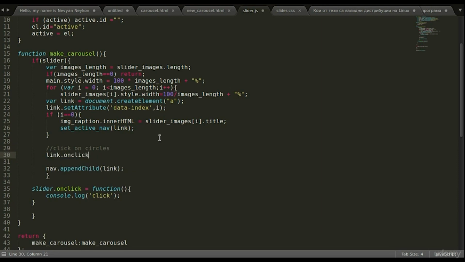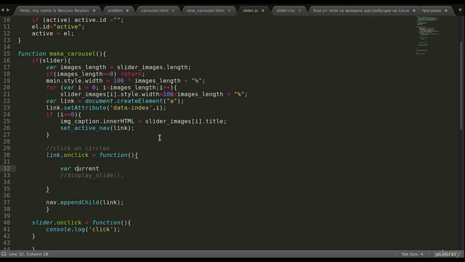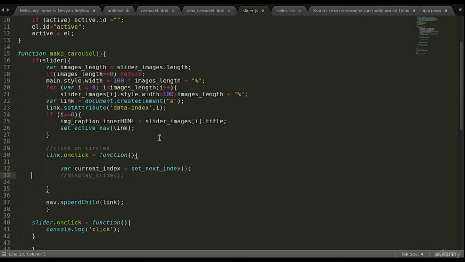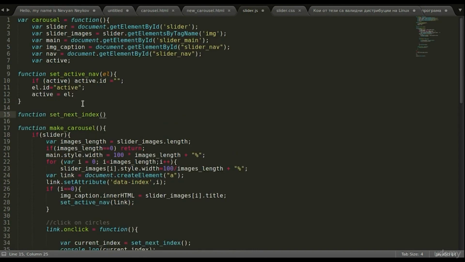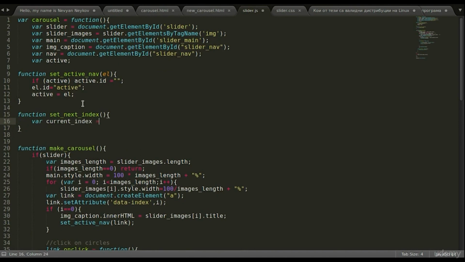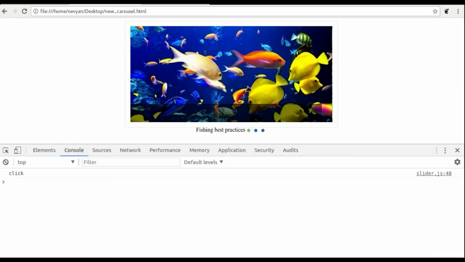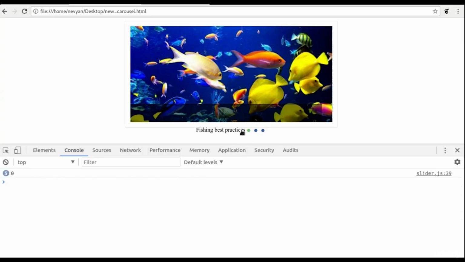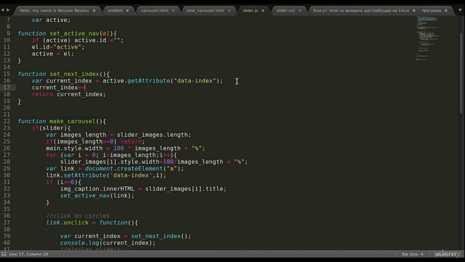Next, when we click on the image, we would like to get the current element first, and then display the proper image of the next element. So let's get the current element. We'll create a function called setNextIndex, and we get the current index by getting the last saved element in the ID variable, and we get its data-index property. We see the current index is 0 right now, and we can return it to the calling function. The next thing, we will just increase this index. So if we are on element 0, it will become element 1, and so on, so the images can move.